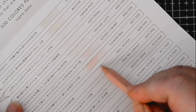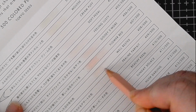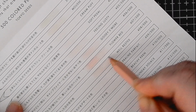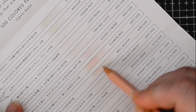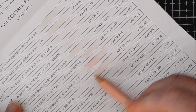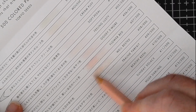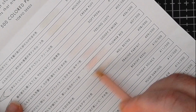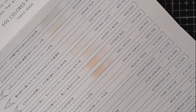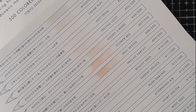And this one here is called Well Rested. Again, it's got a bit of a brown pink to it. But it has the pigment in it, so you can definitely see this one a little bit better. Building that color up. We'll have to see how well this does for the bird. The last couple of birds have been quite light, so this one will probably be light as well. I'm just going to dust off any little bits that may have crumbled off.